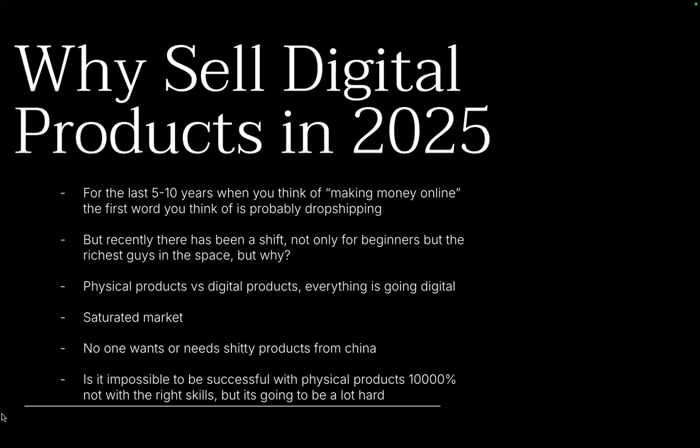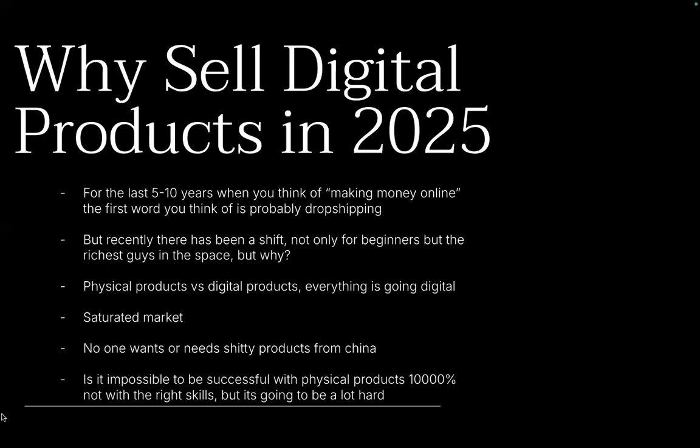So obviously, from a beginner standpoint, it's a lot easier, a lot more accessible, and a lot more possible to actually start making money from digital products. But when you also see some of the biggest drop shippers in the space start to steer away from physical products and go into digital products as well, that's usually a pretty good indicator that stuff's dying down and there's a lot more potential in something like this, especially with things like AI out there making your job a lot easier.